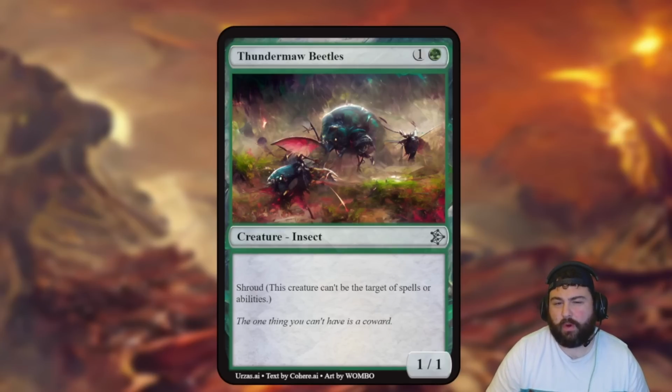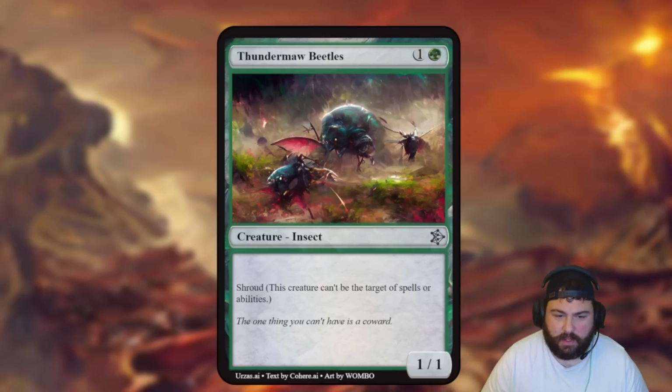Thundermaw Beetles. One green mana, 1 generic for an insect creature, 1/1. So a 2-drop 1/1. Okay, with Shroud. So this reminds me of some of the elves that we've seen throughout with Shroud. Pretty straightforward. What's the flavor? The one thing you can't have is a coward.